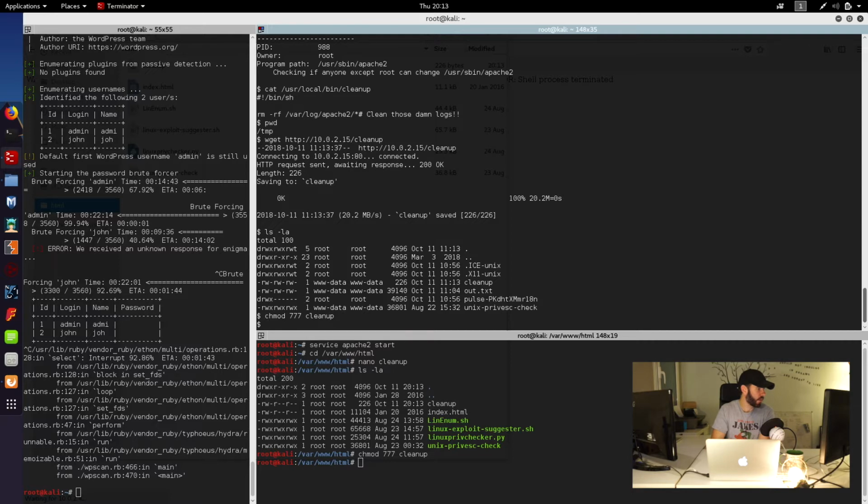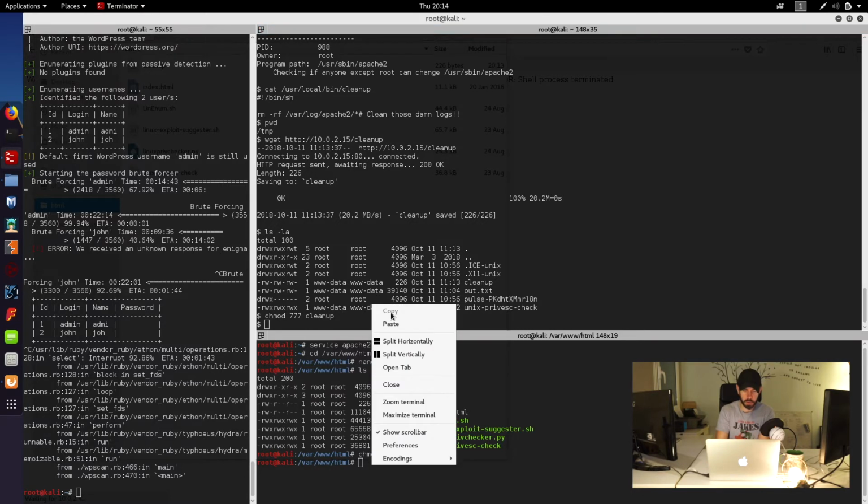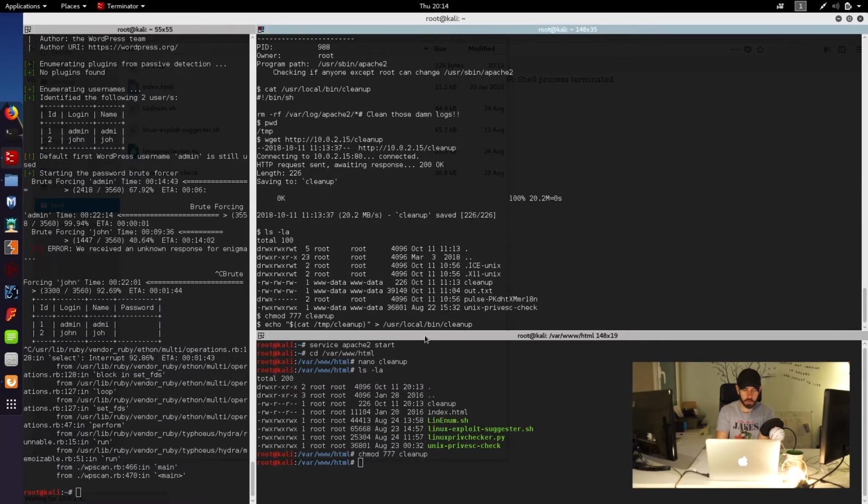And now I'm going to try and echo the contents of this file into my user local bin cleanup file. So you can see echo cat temp cleanup into my user local bin cleanup.